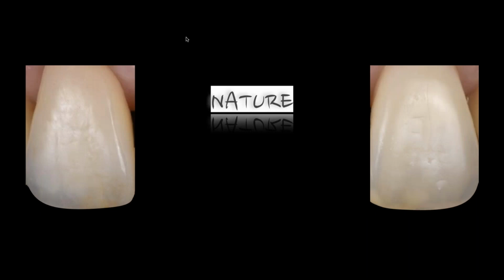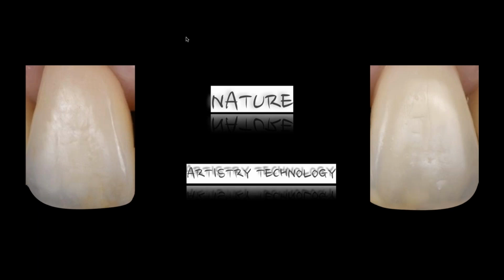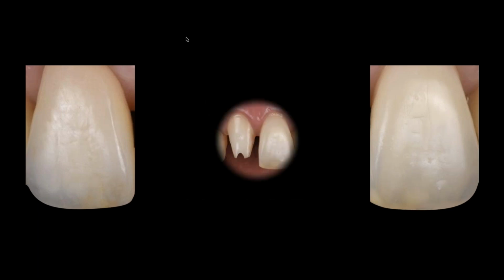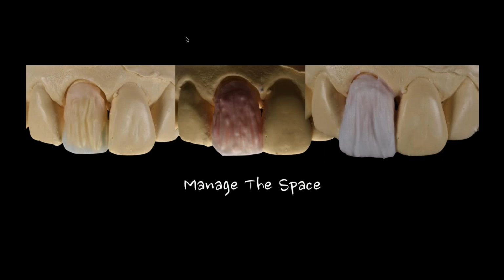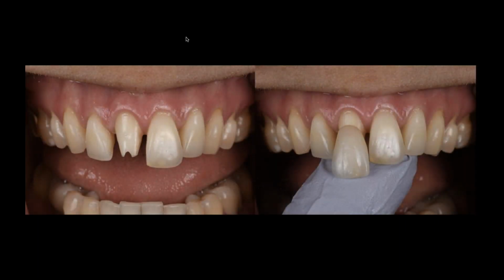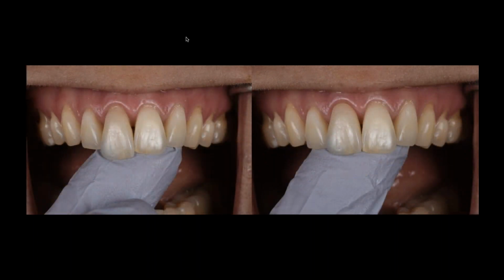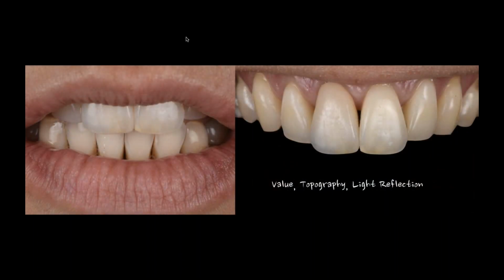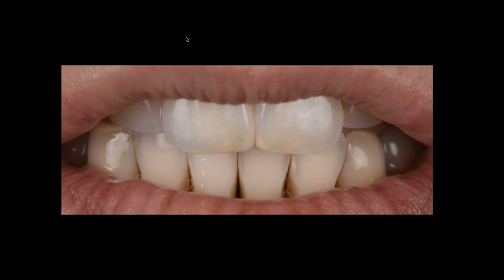Because even in those small, simple, single unit cases that I'm showing you, and I've shown this so many times before, it's still a process of how we get there, right? It's still a process of understanding the prep, understanding the space we have to work in, understanding the material that we need to make it work, and then the process of actually seeing it work, the evaluation of what's good and bad about it, and all the things that go into that.